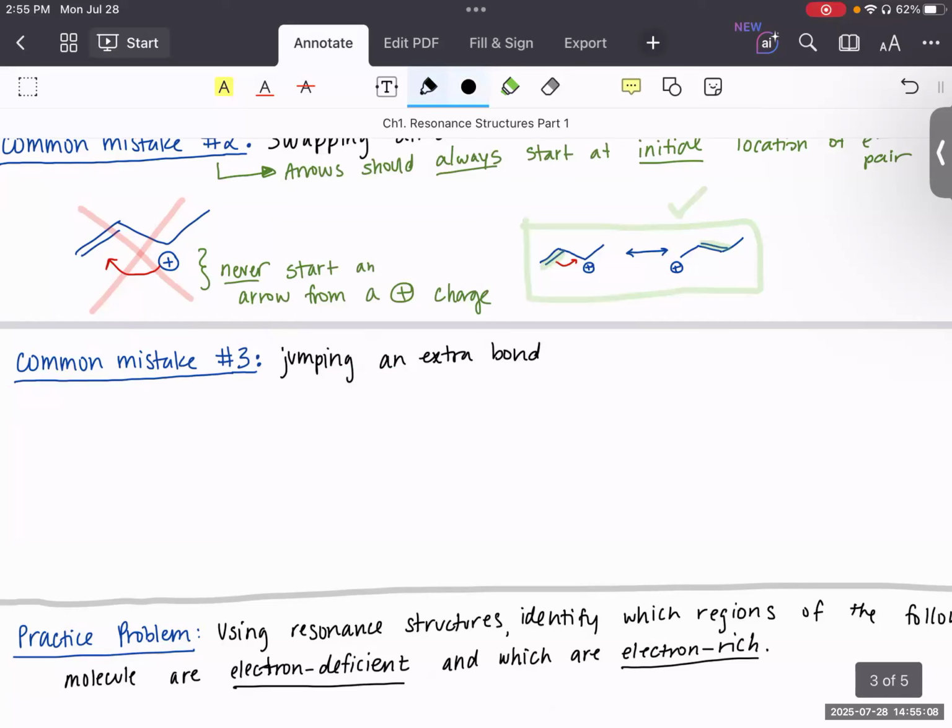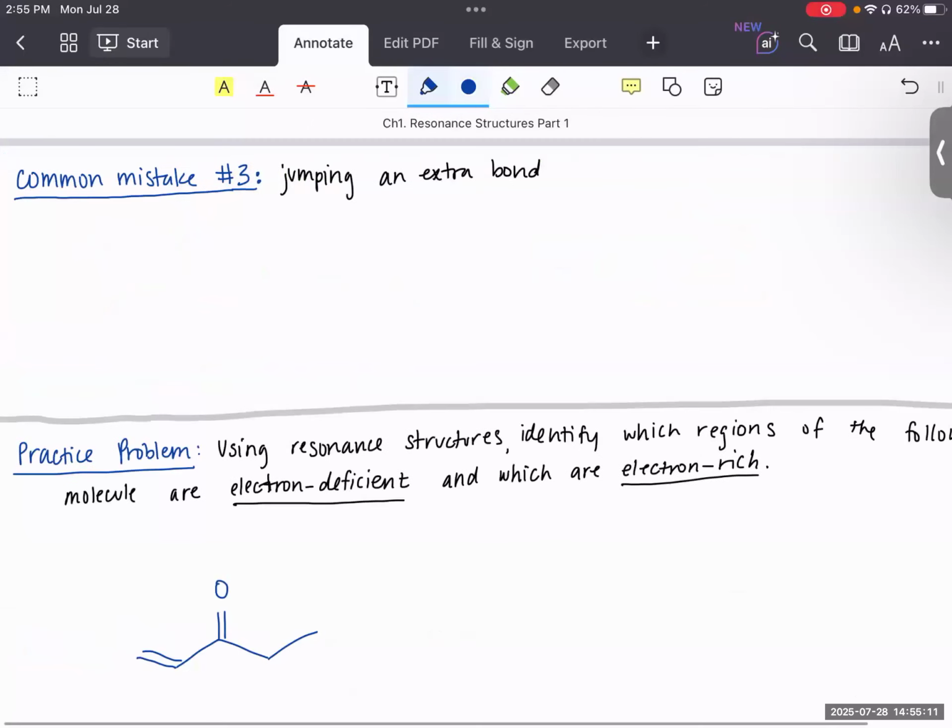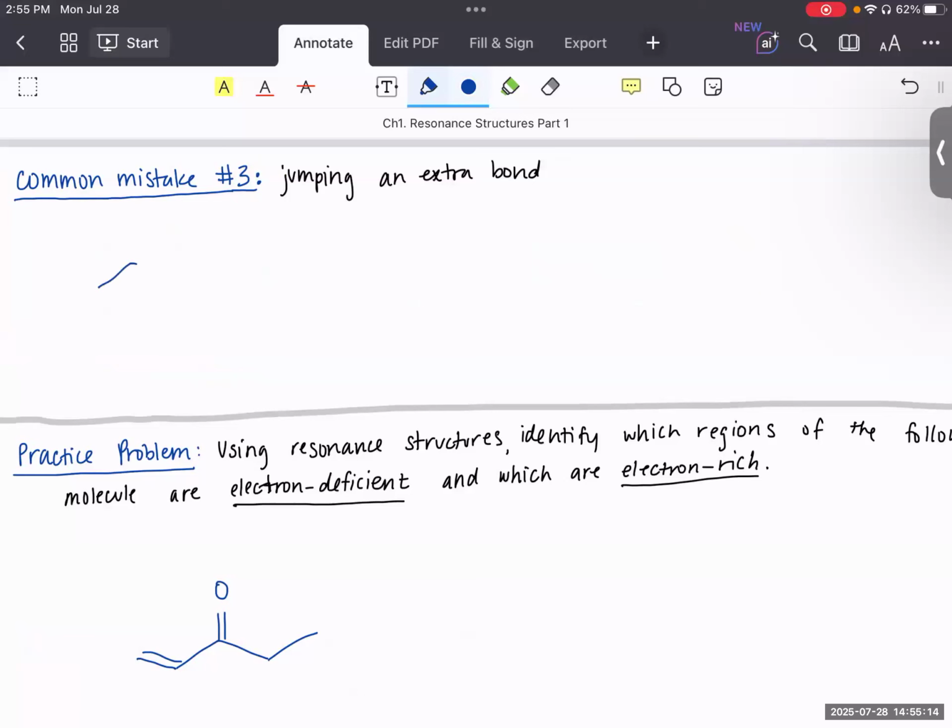All right. So moving on to this next common mistake, which is jumping an extra bond. Sometimes when we are given a structure that looks like this, we get something that looks like it could potentially engage in resonance. We have a double bond and then a positive charge over here. However, what we can see here is that we're separated by an sp3 hybridized carbon. This carbon has two hydrogens right here that aren't drawn in the skeletal structure, but we should know that they are there. And so we can see that that carbon already has 4 single bonds, and so it cannot participate in resonance.